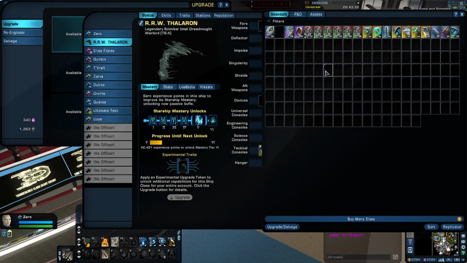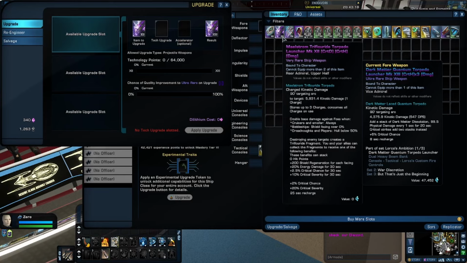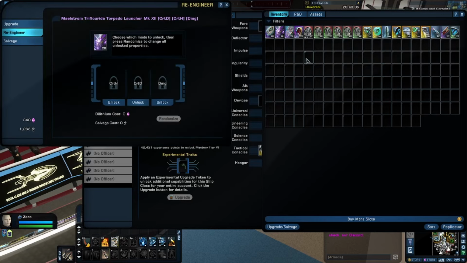Same thing here. We're going to unequip and upgrade. You can kick it back to 12, and now you'll notice that it has 3 modifiers on it. It didn't have those before, so that's one good reason to upgrade before you start testing, is sometimes the modifiers will show up. Now we can re-engineer it.